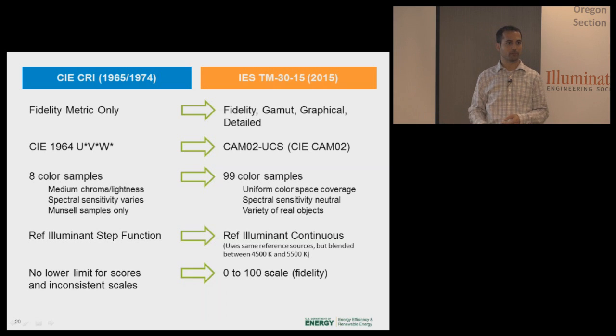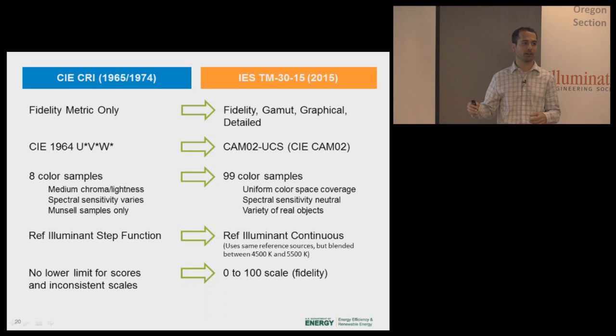We mentioned the reference illuminant for CRI. We carried those same references over to TM30, so we're still using blackbody radiation and models of daylight. The only difference is instead of a sharp change at 5,000 K, there's a blending of the two between 4,500 K and 5,500 K. It's really a minor difference. It helps when you have color-tunable sources that are moving across that boundary, so you don't have a little blip in the score. It doesn't let someone game the system by making something 4999K to use one reference instead of 5001K to use the other reference.